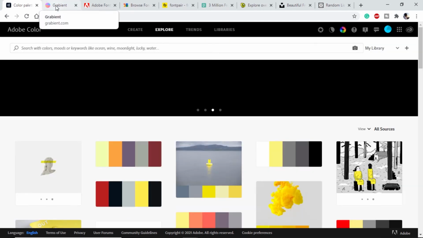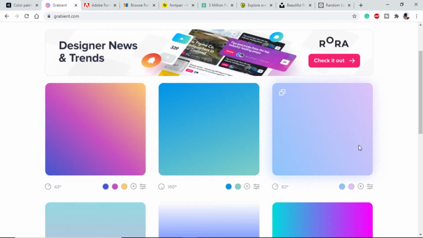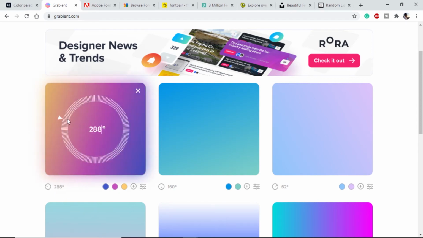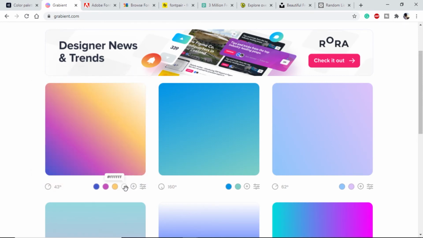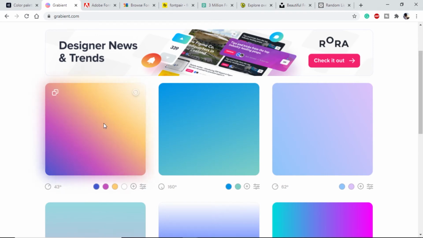Next up we have gradient, which is mainly used for gradients. If we want to include gradients in our website, which is a cool thing nowadays, we can use this website. It has different combinations, and on this website we will see the colors which are used from here. If we want to adjust the angle or something, we can use this thing. It will adjust the color or the angle from which it is seen. We can add any colors here. If we want, we can change this to any color, and we will have a different gradient.